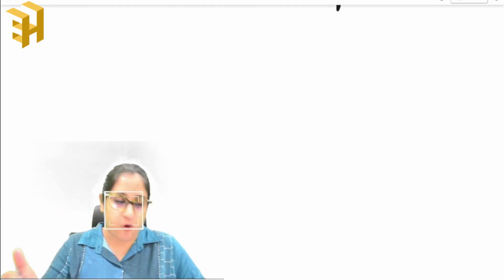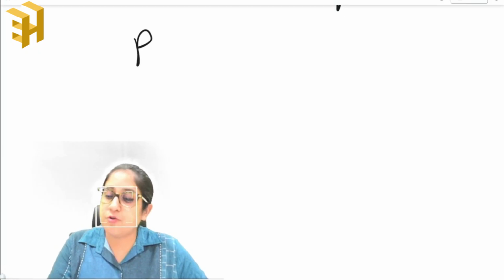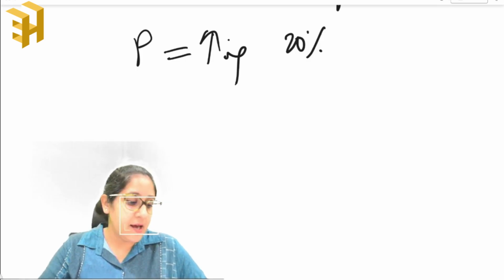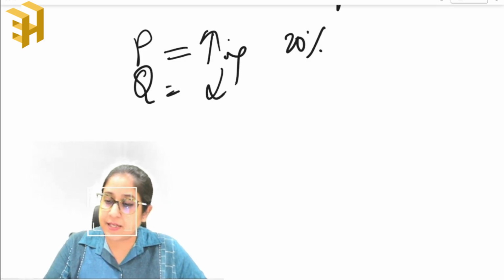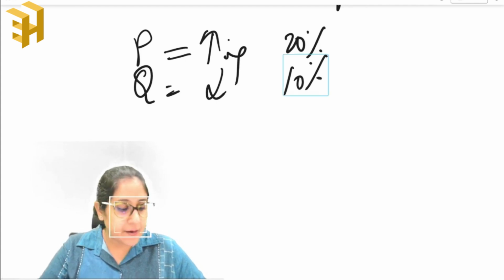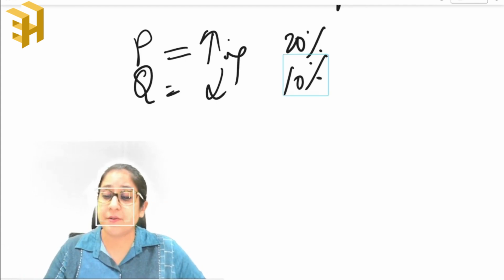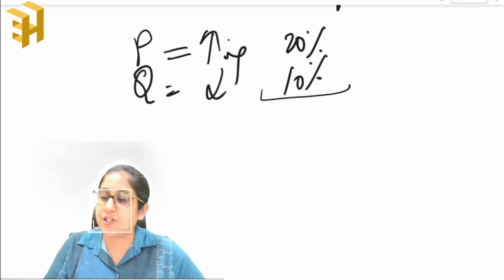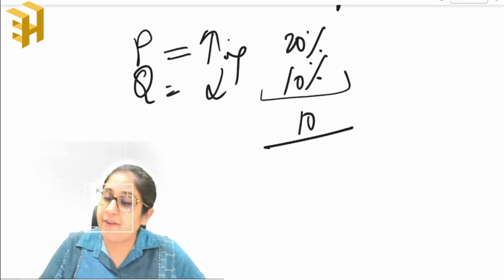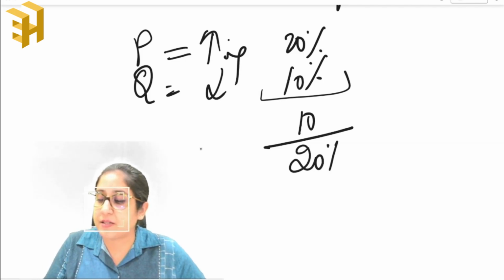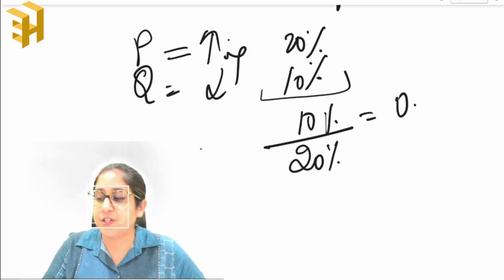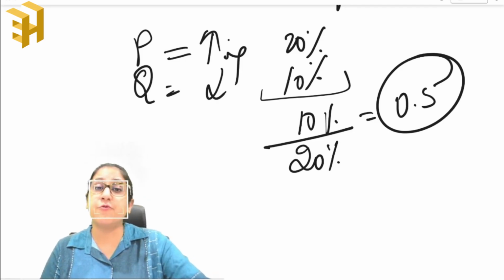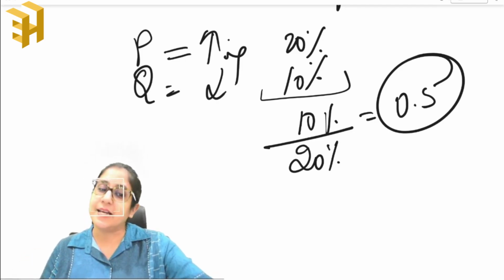The first question was that if the price of your good is increasing by 20%, so quantity is decreasing by 10%. So what is the price elasticity of demand? Same straight method, percentage method, that is percentage change in quantity divided by the percentage change in price, which is equal to 0.5. That is the answer for this. Okay. So those of you who've got it wrong, I hope this makes it clear.